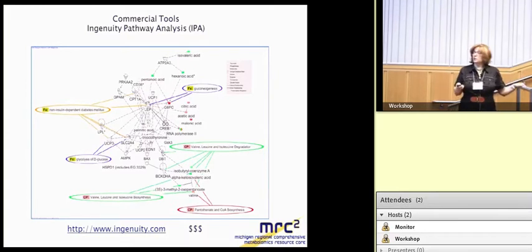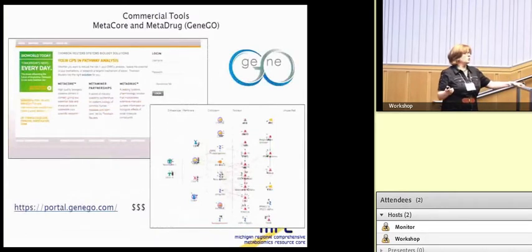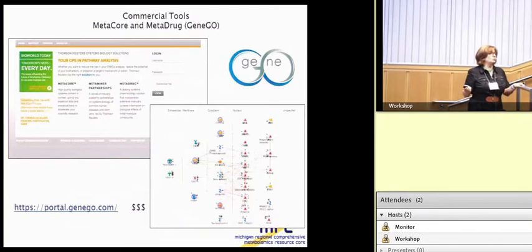So it depends. Another commercial tool is, and this is more of a network-style display, where there are enzymes and whole pathways, and I believe these are hyperlinked, so if you click on a pathway, it will show you the map specific to that pathway and so on. Another commercial tool that is also extensively used for gene expression data and cited in many publications is called MetaCore from the company GeneGo, here in Michigan, actually. It looks somewhat similar to Ingenuity. I apologize for the quality of that image. I grabbed it from their website and it didn't come out very well.